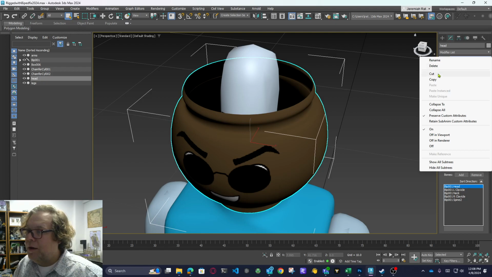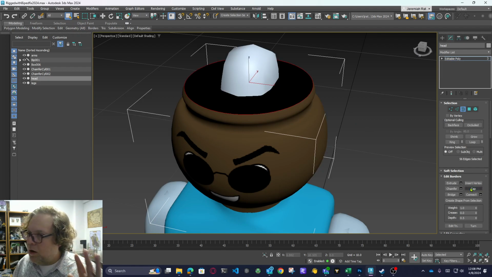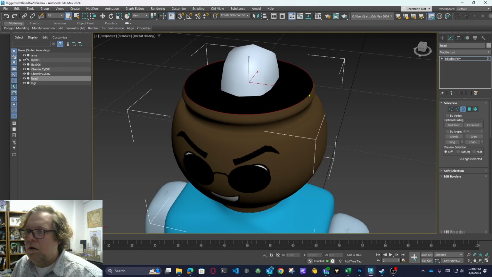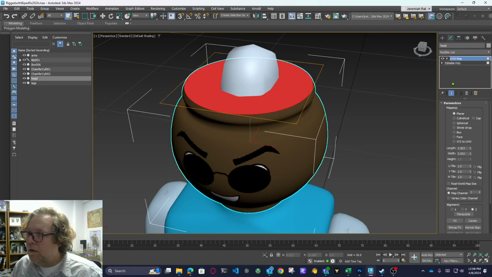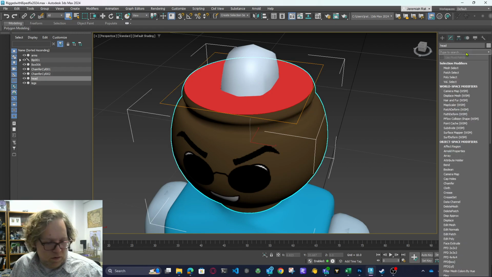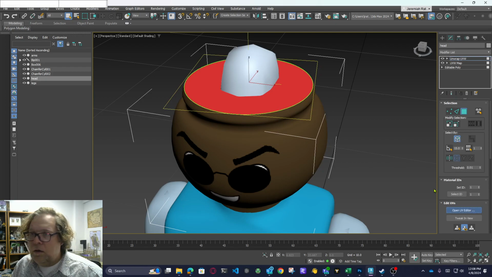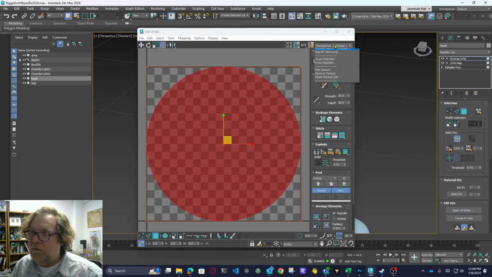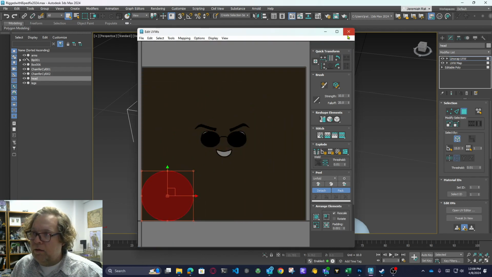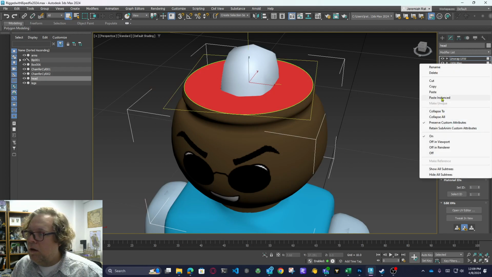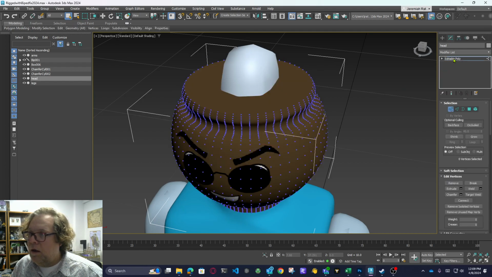Let's go ahead, and I'm just going to cut that modifier completely, and let's see if this works. It may or may not work. Oh, don't want that. Let's add our UVW map. Planar, unwrap. We don't want his face on his own head, right? Otherwise, it'll be smiling on his own head. So we'll just lower it down and put it right there. Looks good. And we will collapse all. Yes. And here we are.